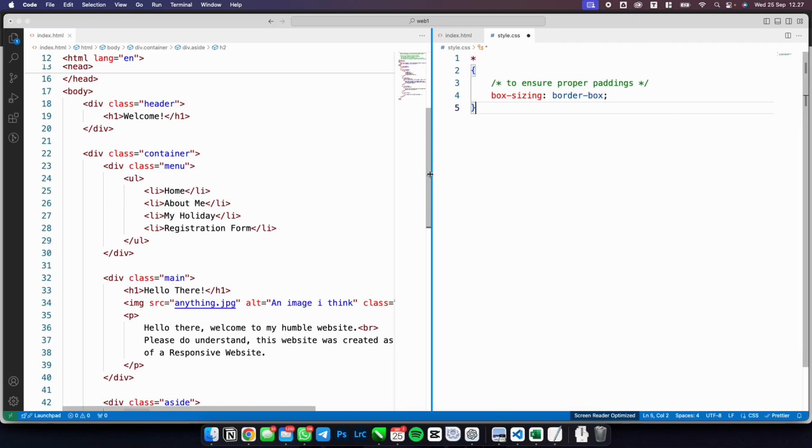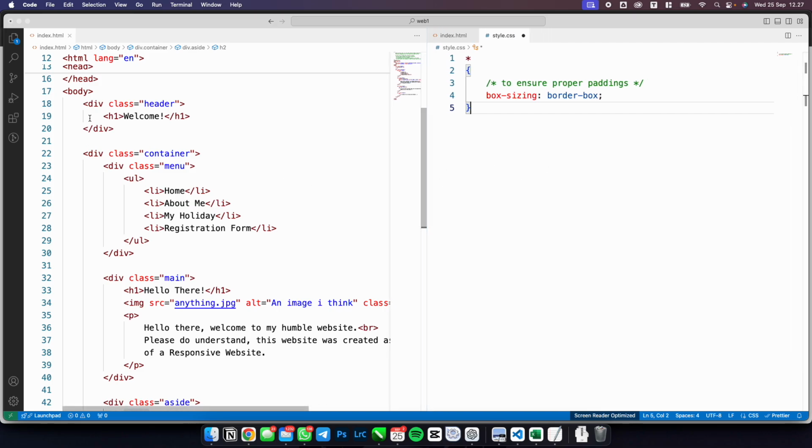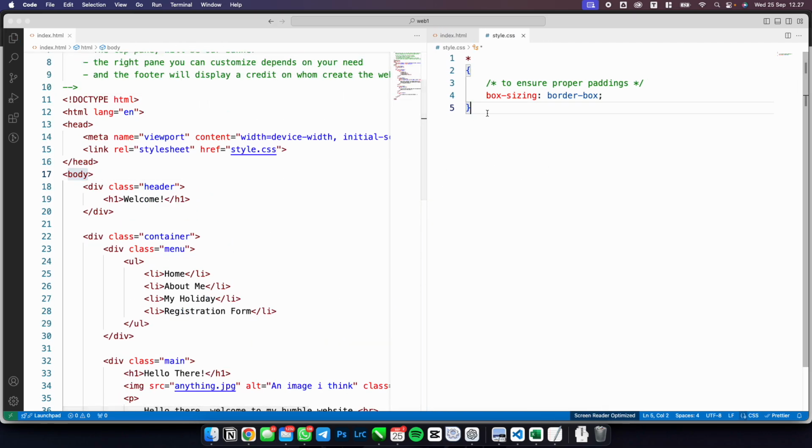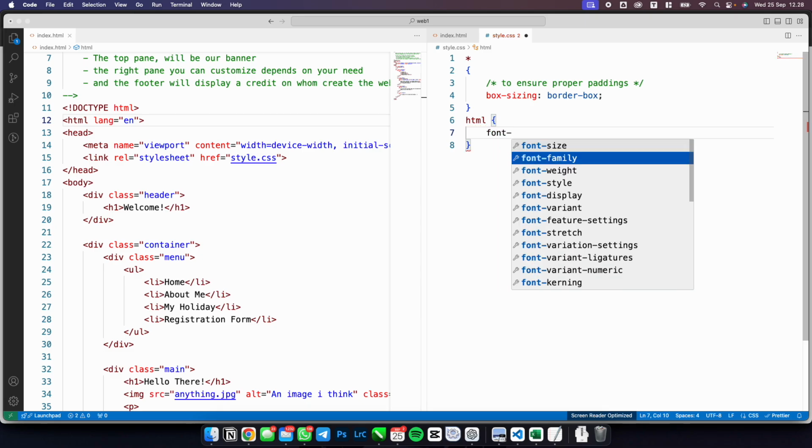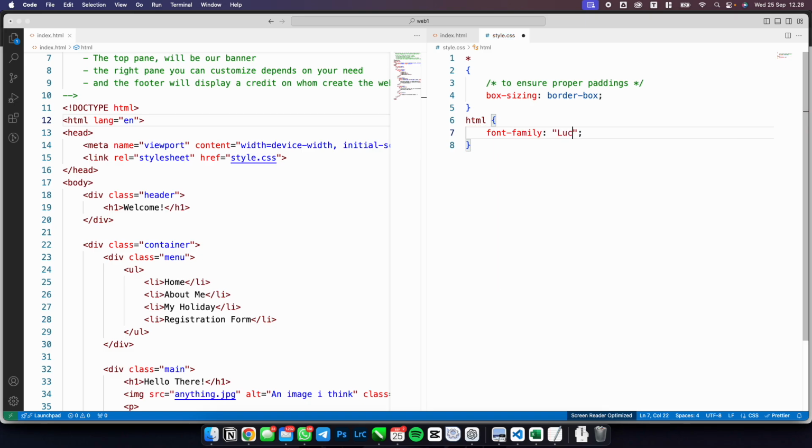Okay. The next one, we will create a style for the body, the whole general structure of the website. We will create the style list of our HTML. For example, the font family will be sans, and the fallback will be sans-serif, like that.